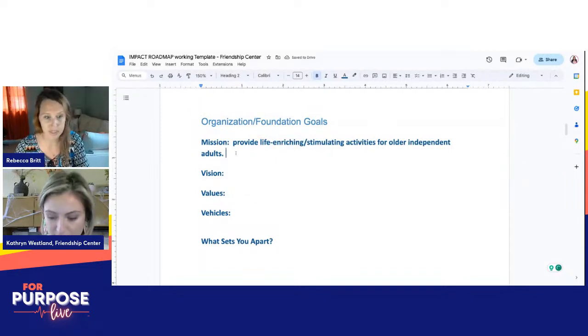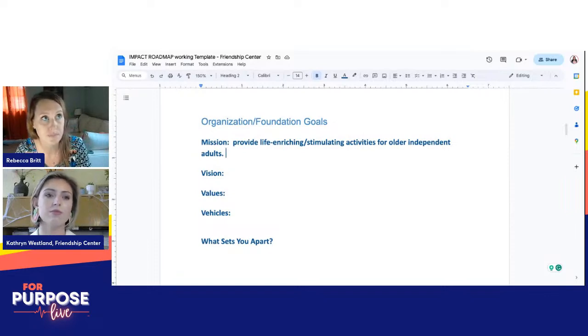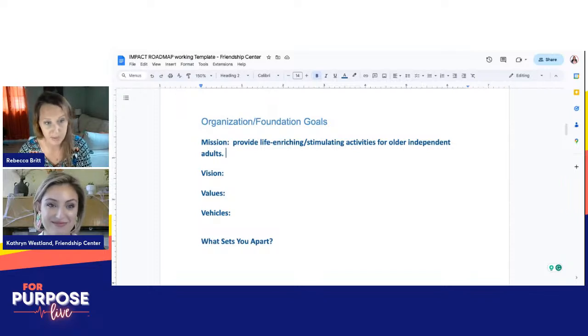I'm just going to break it down for you and for anybody watching. When I think of a mission, I think of a desired result, and nothing I ever say is like, oh, this is good or this is bad. It just is what it is. It's how I come to it. So what's the desired result for your population? What I love is "older independent adults" is so specific.